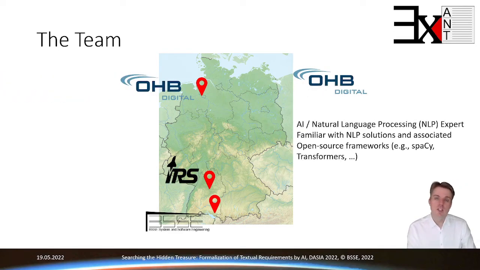Then there's OHB Digital Services, located in Bremen. They are experts for natural language processing and artificial intelligence processes. They are also familiar with several NLP solutions, including open source frameworks that implement these solutions, such as spaCy or the Hugging Face transformers. And they will provide that input to the whole team, that experience.